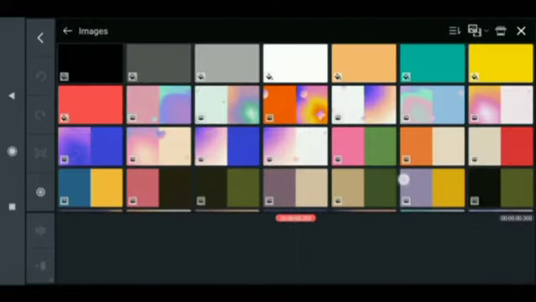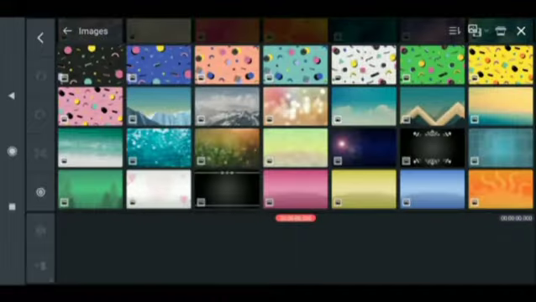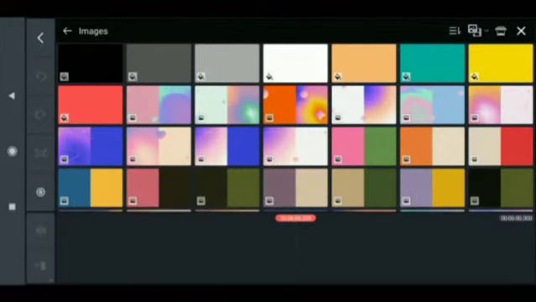These images were all downloaded from the Kinemaster store. To head to your Kinemaster store, you tap on this one here, and you can see the Kinemaster asset store, so you can get to see other pictures. Although to access this Kinemaster asset store, you need to have an active internet connection on your mobile phone.